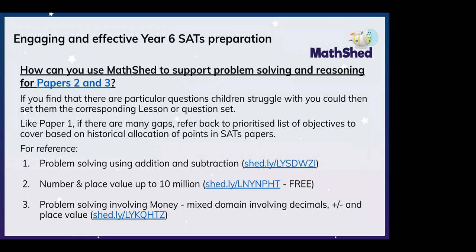If you do find that children are showing a lot of gaps, then again, you'd probably want to refer back to this or a similar prioritization of areas that tend to have a lot of points or marks in the paper and prioritize that way. But again, with our system, you do have that option of doing personalization. So every child has their own list of lessons that you want them to complete throughout the run up to the SATs.